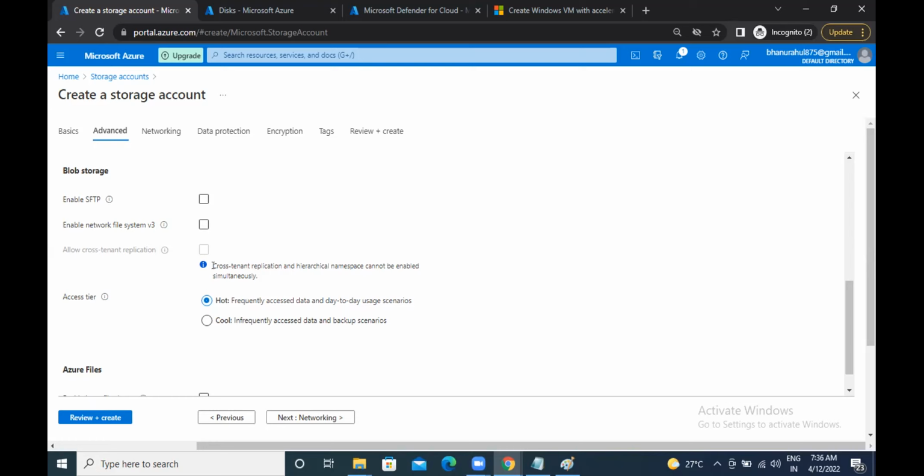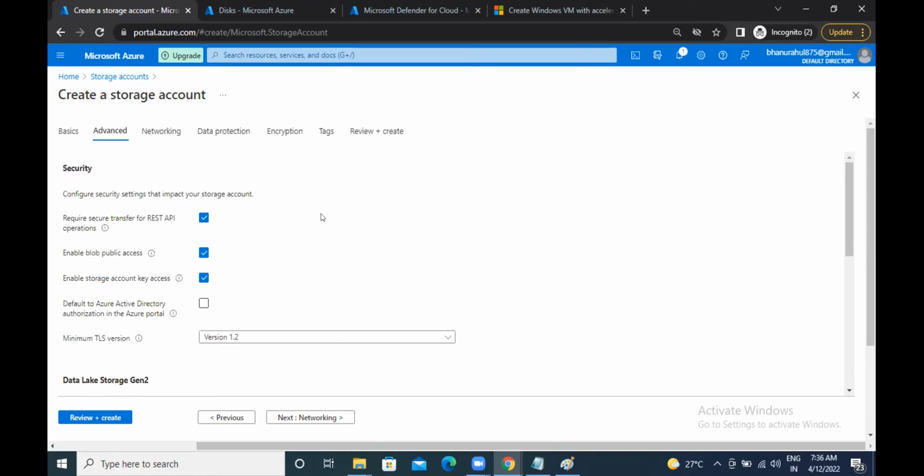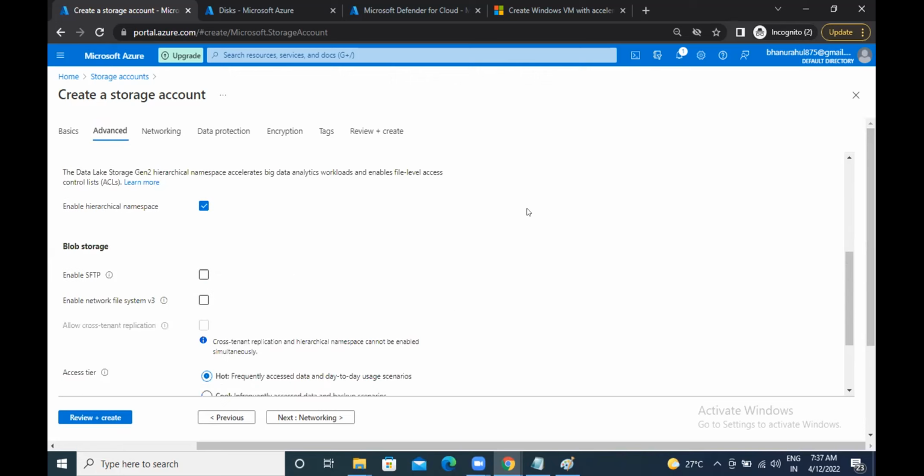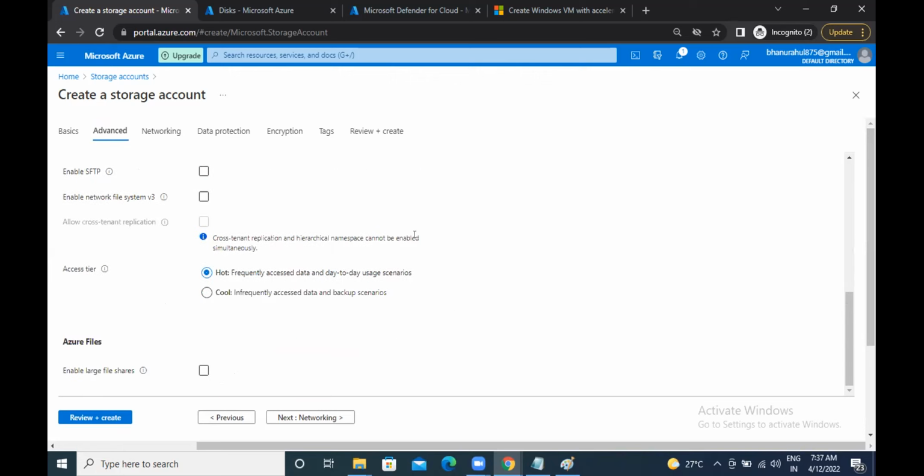Okay, and this is only when you want to enable cross region, so it won't be supported for all the regions. If you want to allow cross tenant, suppose this is my account, the root account. Do you remember that the root account is a tenant? So you have multiple tenant accounts. If you want to replicate a storage account from one root account to another root account, you have multiple accounts, then only can you enable this allow cross tenant replication. But this feature is also not allowed for all the regions.